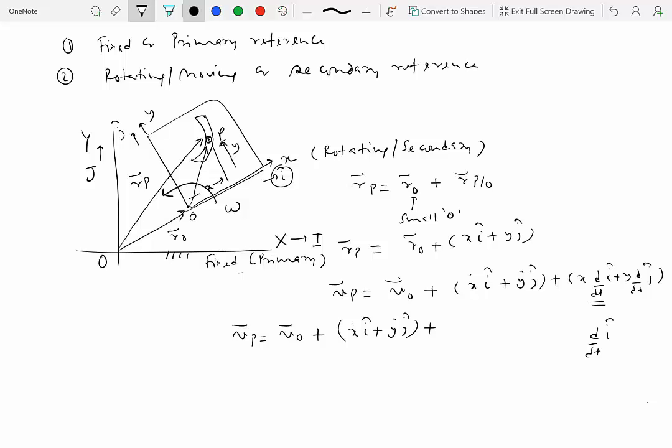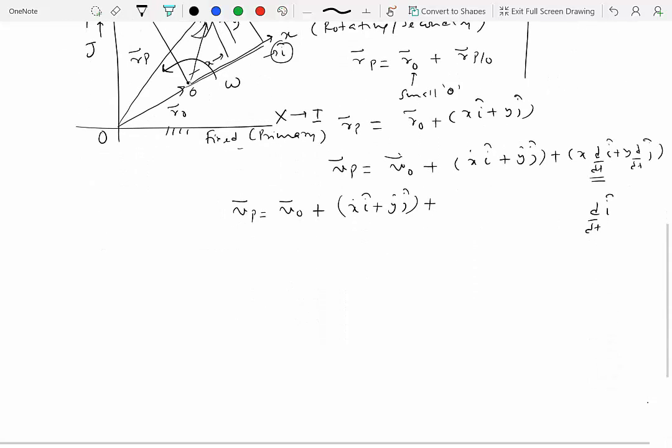We have already seen how to compute the derivative of a unit vector. If you recall from the very first chapter, d over dt of a unit vector is given as the rate at which it is rotating, crossed with the unit vector itself. In this case, the rotation is happening in the xy plane, which means that the axis of rotation is perpendicular to that, either positive z or negative z. The magnitude of that angular velocity is theta dot, and k hat indicates the direction, and we are taking the cross product with itself.